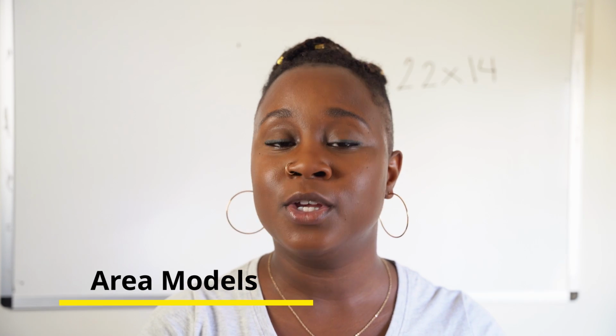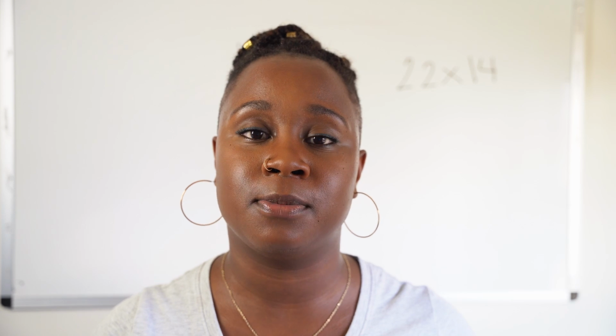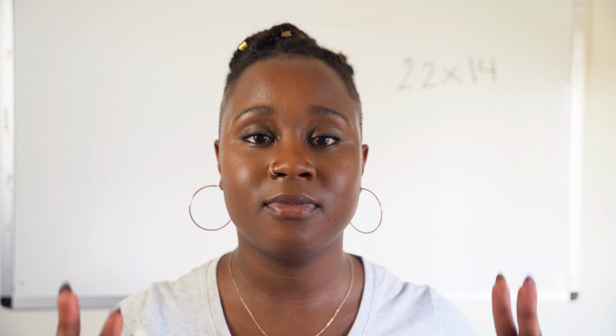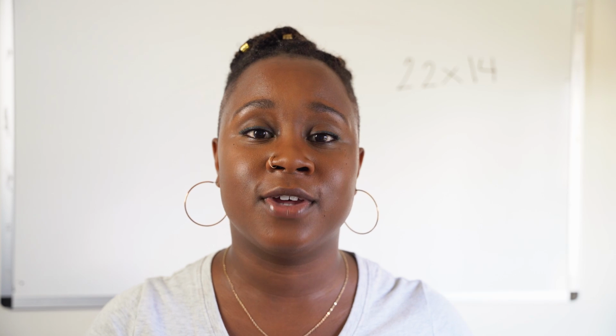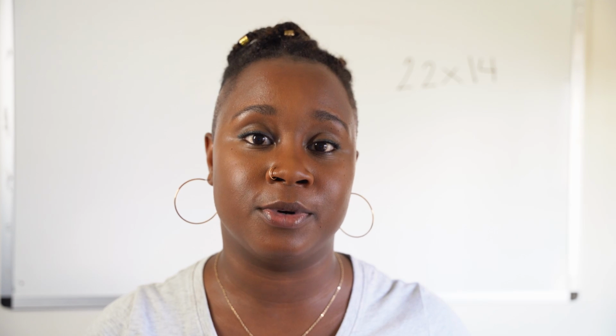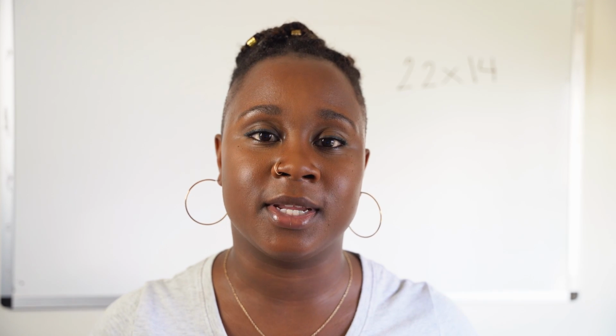I am going to give you some tips today on multiplication using area models. So I'm going to show you a very simple example of how you multiply 2 digits times 2 digits. I also have a video on the traditional method, but this method is a lot different and some parents struggle with showing their children how to do it. So let's not waste any time, let's go right into it.